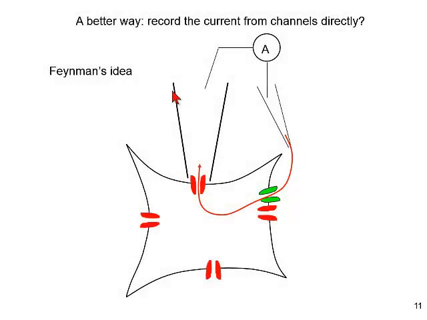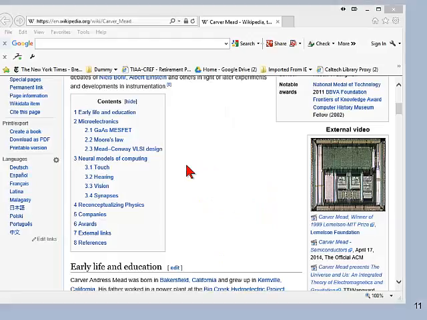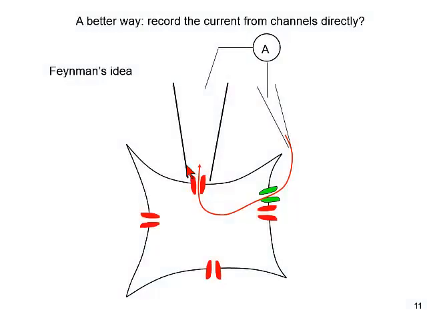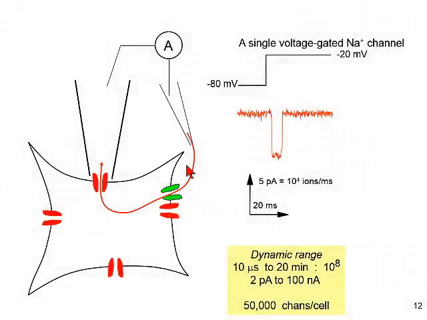And he suggests, "Why don't you come up to the cell with a device that allows you to measure the currents directly rather than the voltage, and just put an electronic ammeter here in the circuit, and so the currents that flow will be forced to flow through the electronic ammeter. And the whole key, though," said Feynman, "is to make sure that the currents don't get shorted underneath the pipette and go back on their own." So he said to me, "How close can you get?" I said, "Well, I don't know, never thought about it, but maybe a tenth of a micron." And he thought for a minute, and he said, "No, that's not close enough. Come back when you can get closer."